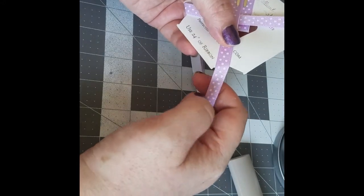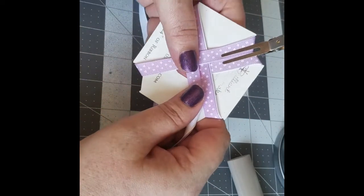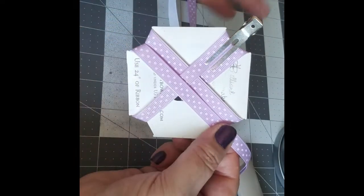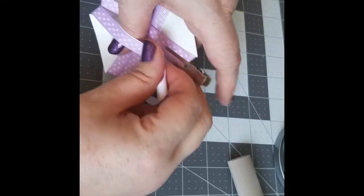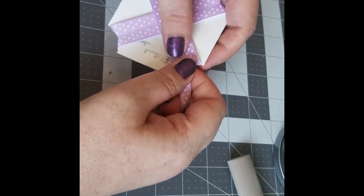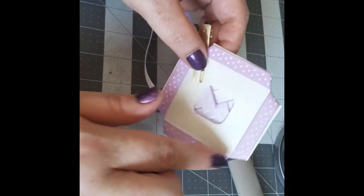From the top left, bring it down to the bottom right, wind it around to the opposite side, bring it up to the top right. Then take that along the back to the bottom of that side and bring it back up to your starting point on the top left. Pull the clip off, bring it in, clip it, and everything is together. This is what the back of your surround is going to look like — this will be the back and this will be the part that shows.